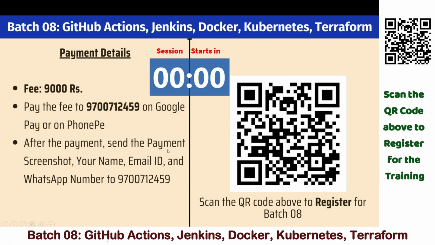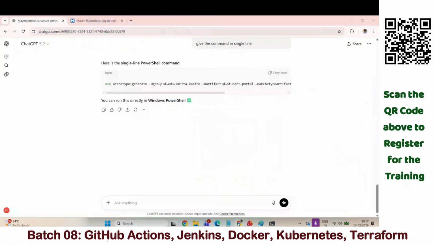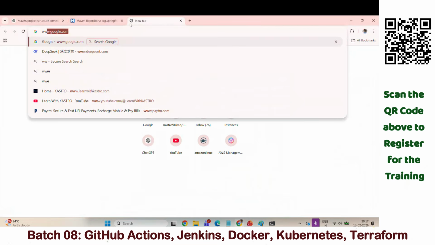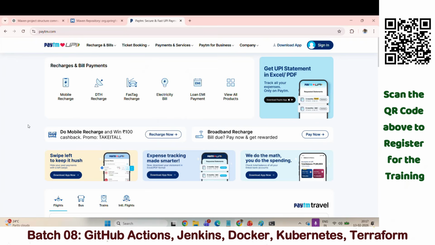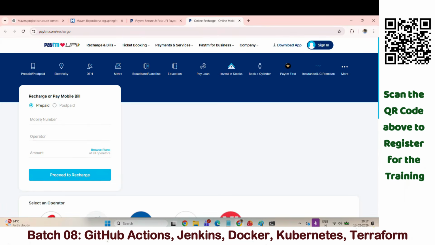Kiran, before ending this session, you told about version 3, right? If it is not the performance... we know the performance is very low. Let's assume I have an application called www.paytm.com, and you have deployed it. Now you are accessing it as an end user. When I go to the mobile recharge page and enter the mobile number and operator, and click on proceed to recharge, it does not take me to the recharge page where I can actually make the recharge. So that means there is some issue with that particular page.